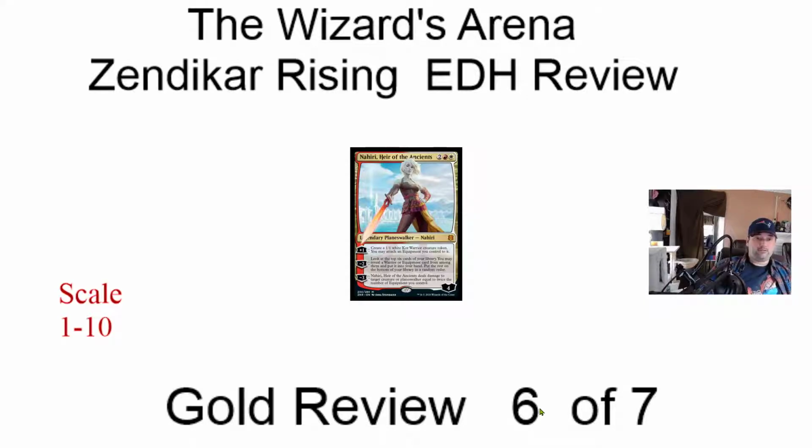Then attach an equipment to it. Oh, that's pretty sweet. -2, look at the top 6 cards of your library. You may reveal a warrior or an equipment from them, put it in your hand, put the rest on the bottom in a random order. I'm happy we're staying consistent with random order or made up order. And then -3, she does X damage to target creature or planeswalker equal to twice the number of equipment you control.